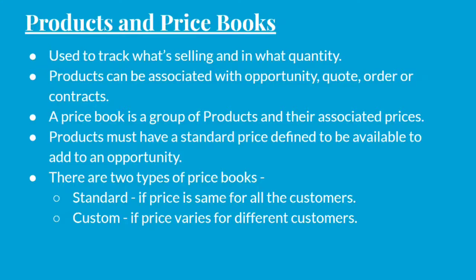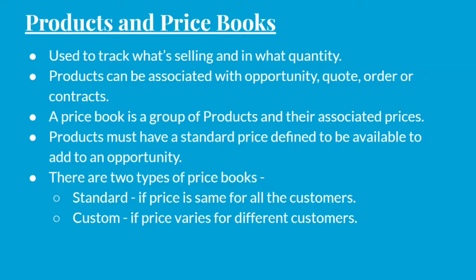But if you have a company where you're selling laptops or mobile phones, those are your standard products which a sales company sells. So you can use them to track what's selling and in what quantity. Basically, what are the different products you're selling? Suppose you're selling shoes, you have different kinds of shoes, and you can also define the quantity of those shoes you have in your inventory. So those will be your product details.